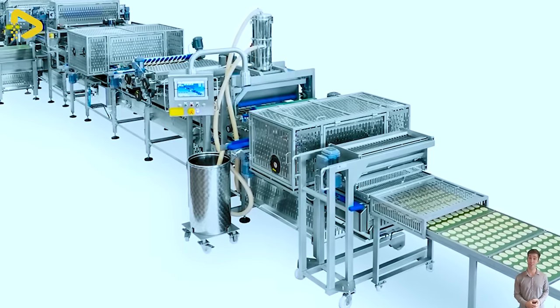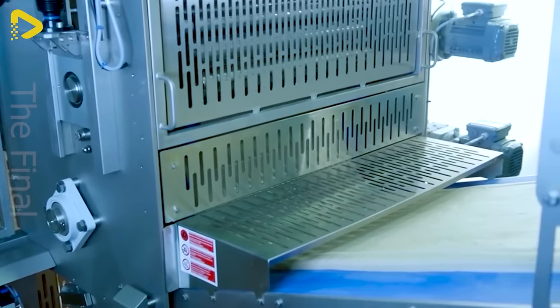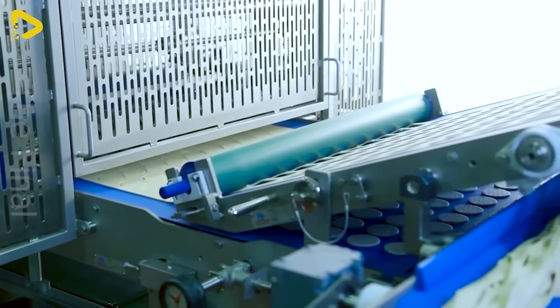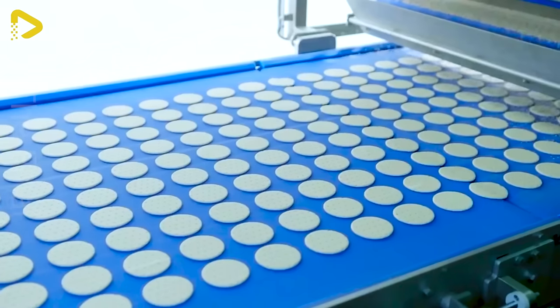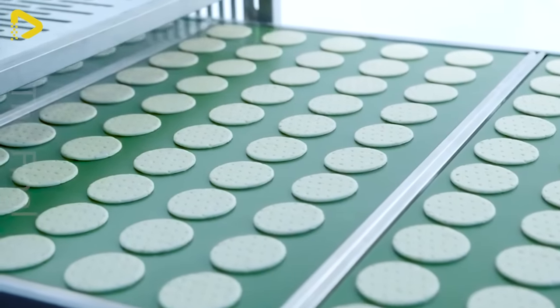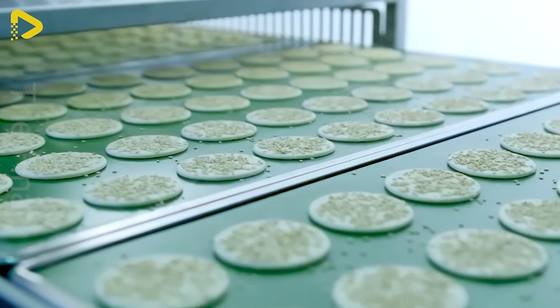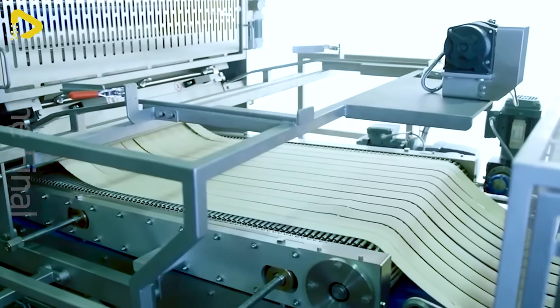Mini pan is the complete solution for crafting snack bread with a thickness of up to 0.8 millimeters. From dough handling to flexible shaping, this machine ensures convenience and precision. With scrap-free technology, there's no waste on the side. Plus, it offers various options for salt, sugar, spices, seeds, and even cheese toppings.